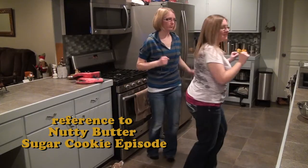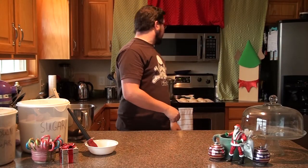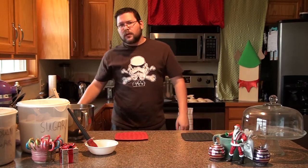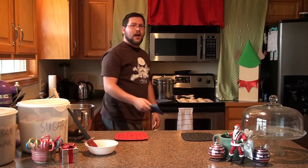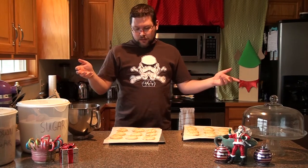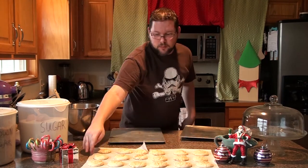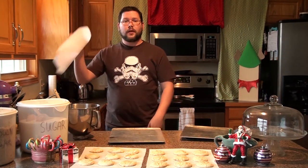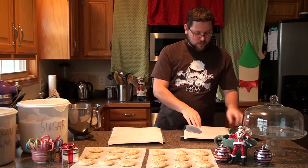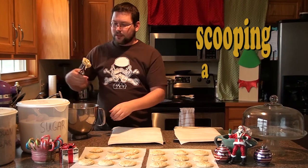Rotate. Okay. Penguin went off. It's time to get these things out of the oven, and I don't have awesome tile countertops, so I need trivets. I got more in the bowl, and I only got two cookie sheets. So, this is why parchment paper is awesome. Bam. Bam. They're off. They're going to cool. And then, got two more sheets. And all of a sudden, you're ready to go again with more of the scooping.